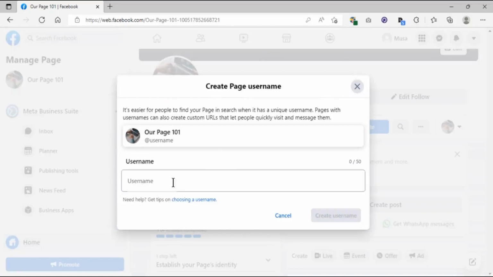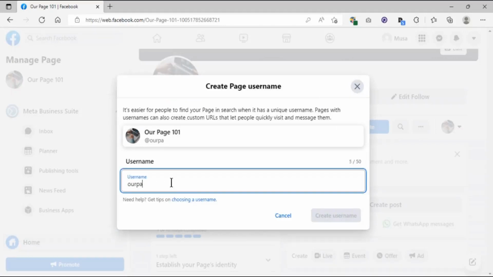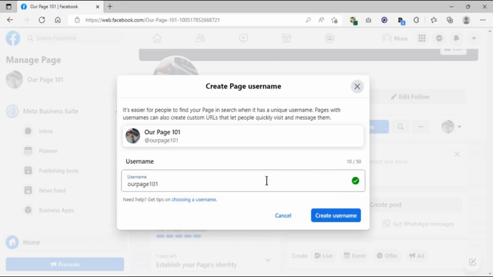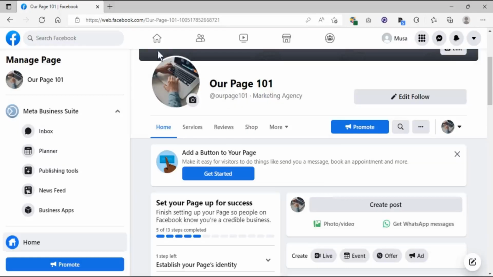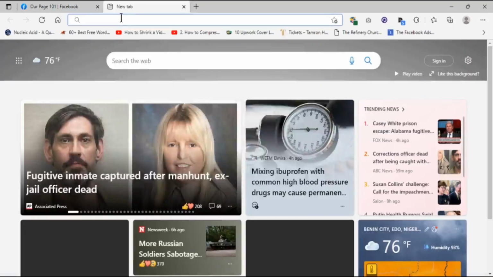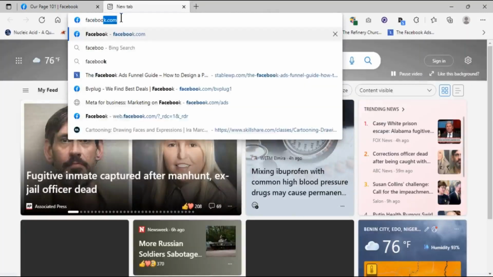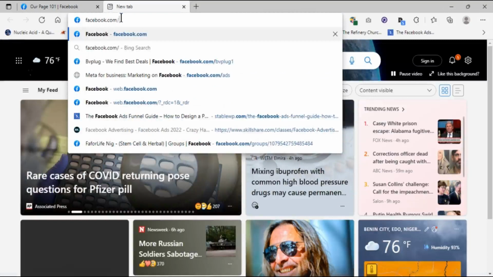Let me show you something. Let's say for example we're going to choose something like ourpage101. Let's see if it is available. Okay, it's available. We create that username, and the use of this username is that if a visitor wants to visit your page with a direct URL, it's going to say facebook.com/ourpage101.